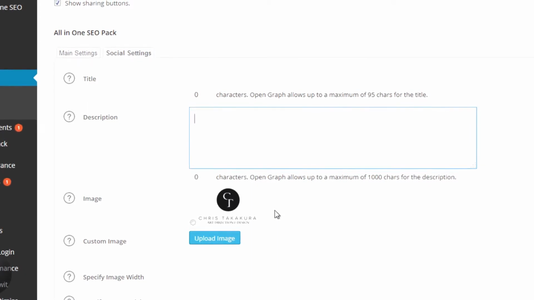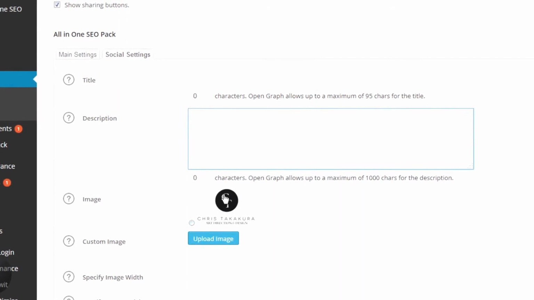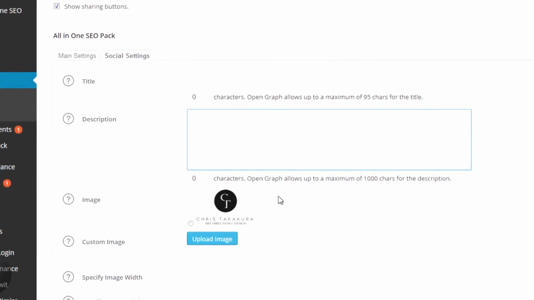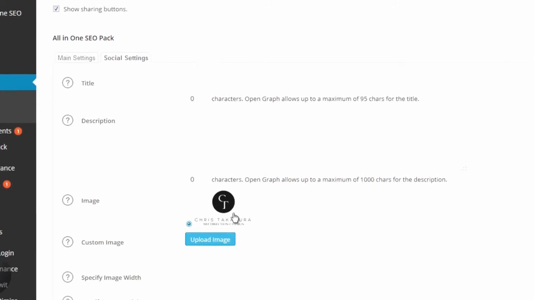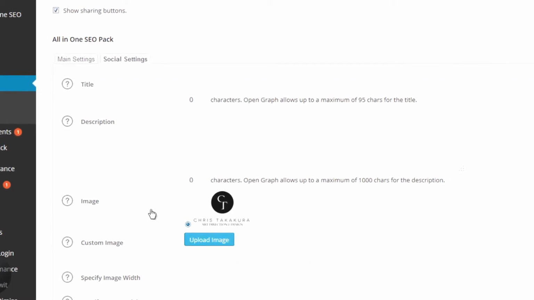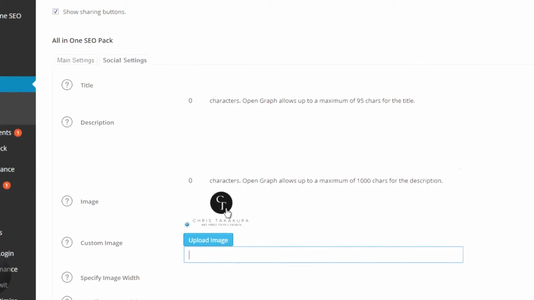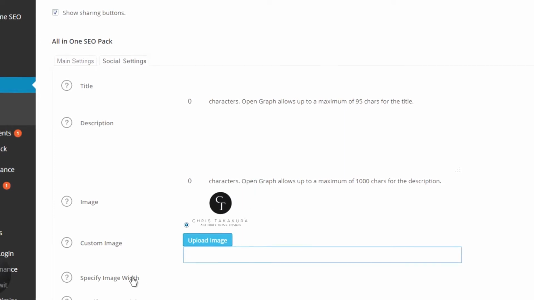For instance, if someone shared your blog content on Facebook or Twitter, these images will show up as a kind of preview image on Facebook. For instance, if you share it on your own Facebook like page, if I select this image, it will show up and say, check out this page or check out this blog post by yada yada yada. So this is where you choose your image, or you can choose a custom image and upload it if you want. I just usually use a picture that's already been used on a blog article and go from there.